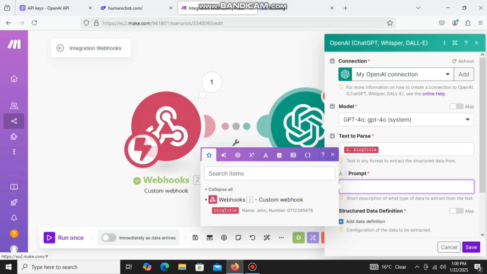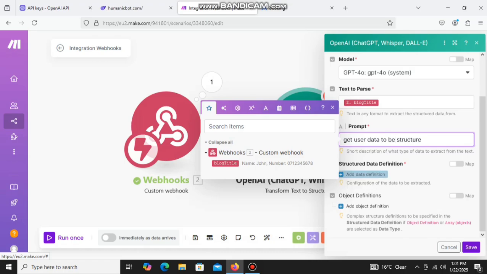For the structured data, we're going to be adding a new structured definition.